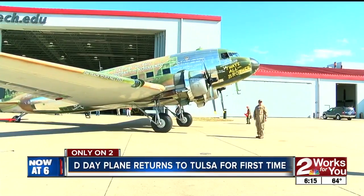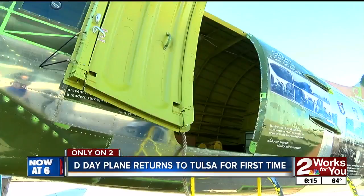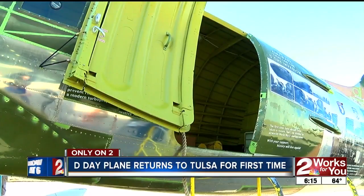Anticipation is building, especially for World War II veterans. These gentlemen that actually get to see these planes still flying — it's almost like you can look at their face and see that their mindset has gone back 70 years. Gene Noble is one of them. He served in the Air Force and flew into Normandy himself. Today, he was brought back to that memory.